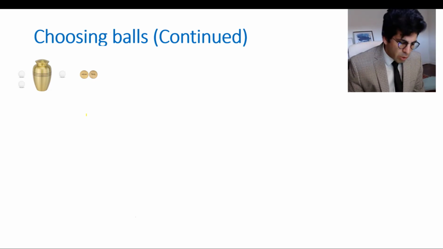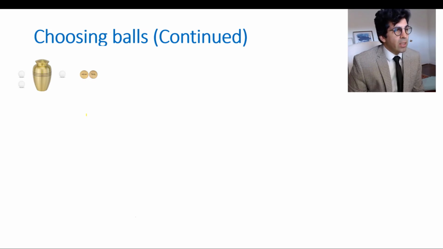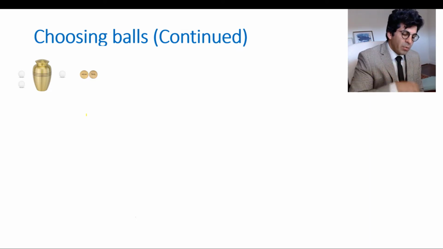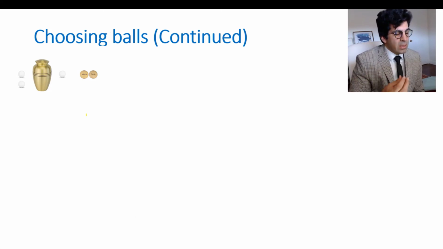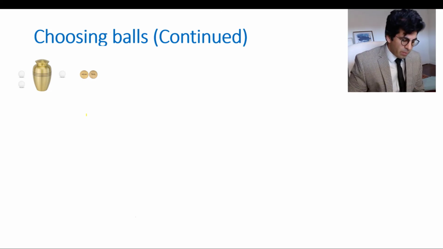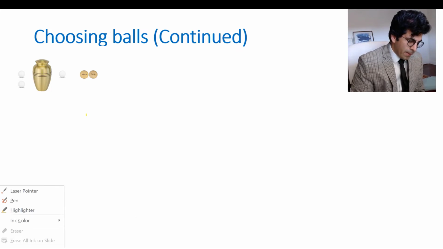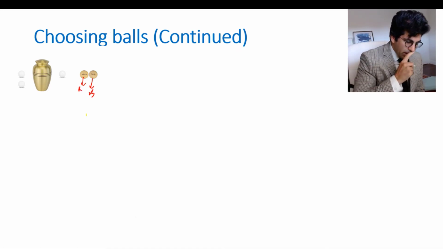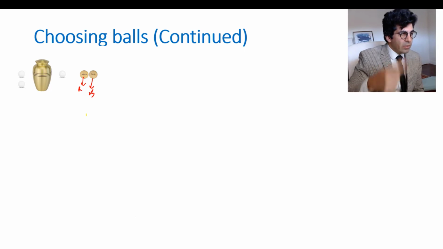All right, so here we're trying to create a transition probability matrix for this game that we already looked at. Just as a quick review, we had two unpainted ping pong balls. We would put them in a jar, and then we would take one in each round of the game. We would take one randomly. If it's unpainted, we flip a coin. If it's head, we paint it red, and if it's tail, we paint it blue. Then we put it back. That's one round, and then we keep doing that.